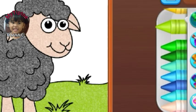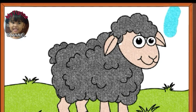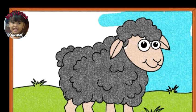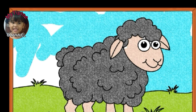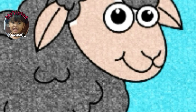Yeah. The blue sky is soft blue. Is it soft blue? Oh, yeah. Soft blue. That's what the sheep were there, Mommy. Yes. Soft sheep. You see the smiling face? Yes. He's really happy. The blue sky, the green grass, the black sheep, smiley face.